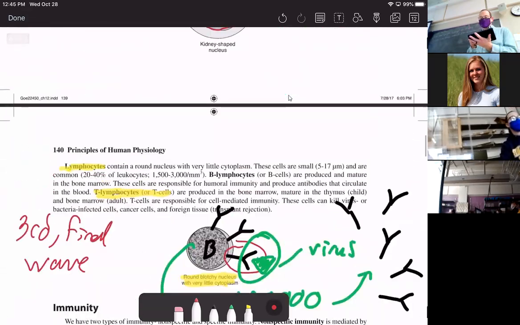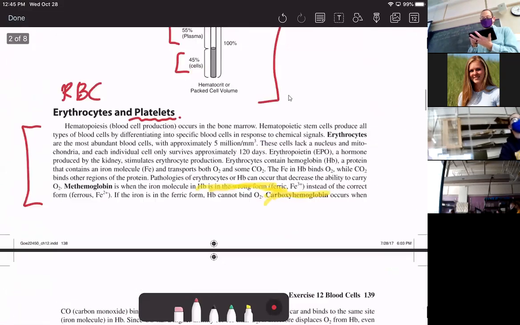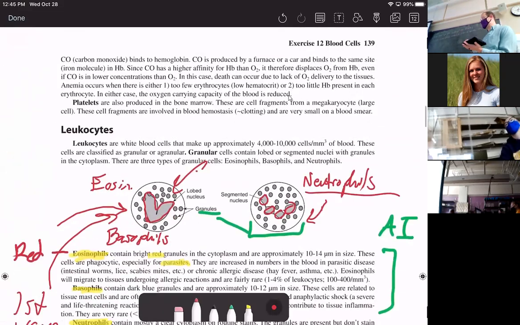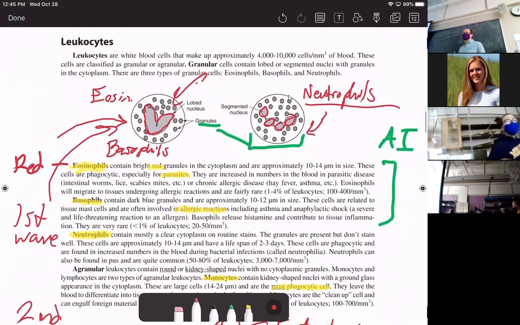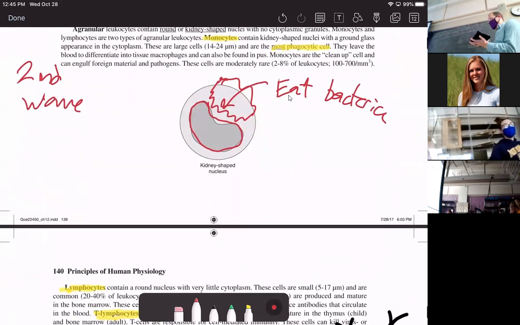So the blood typing game is pretty easy. That's pretty much just saying, okay, what type can you give this person? What happens if you give them the wrong one, etc. Then doing the count is exercise 12. You have to find all of these things and count them, at least 50 total of the white blood cells, not 50 neutrophils, not 50 eosinophils, things like that. Just find 50 total white blood cells. One last note, and you can just put it down here.